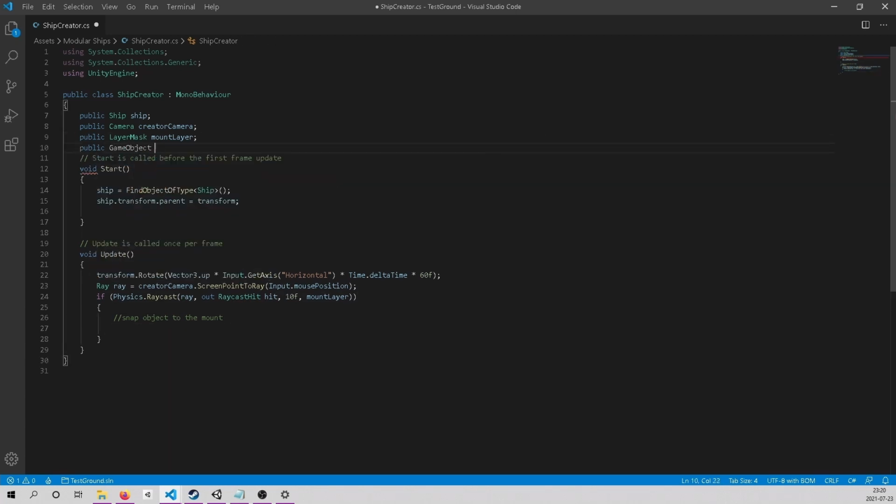Now we can create a game object that we can snap to the mount if a collider is moused over, or just follow the mouse.